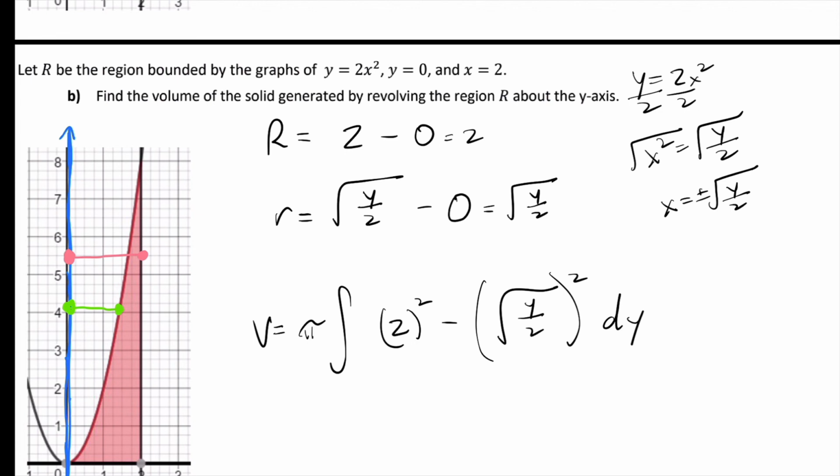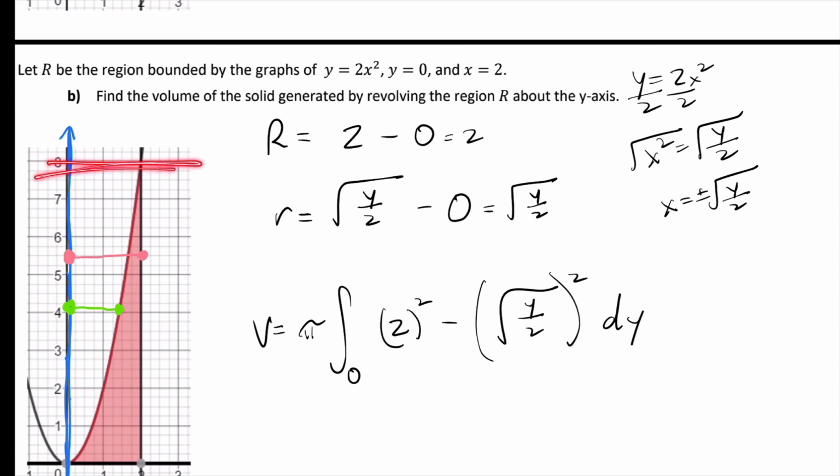Where is the bottom of the red stuff? 0, yeah. 0, right? Bottom's at 0. And it looks like the top is at 8, but it might be 8.1. This graph might not be exact.